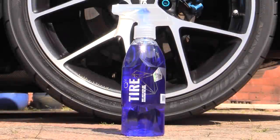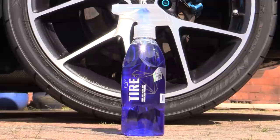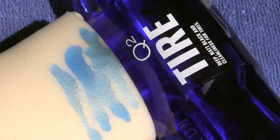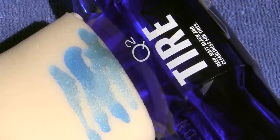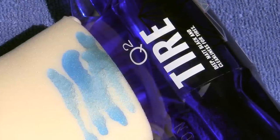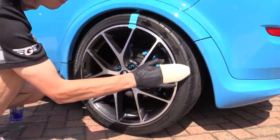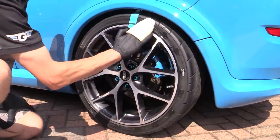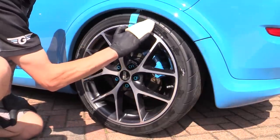Last but by no means least was Gyeon Q2 Tyre, another silicon oxide based coating formulated to give at least a month's durability even in poor conditions. It has a similar consistency to the T1 applied previously, so application isn't usually an issue. It smells pretty sweet and, if the bumf is to be believed, molecularly bonds with your rubber as opposed to just temporarily sitting on the surface of it.